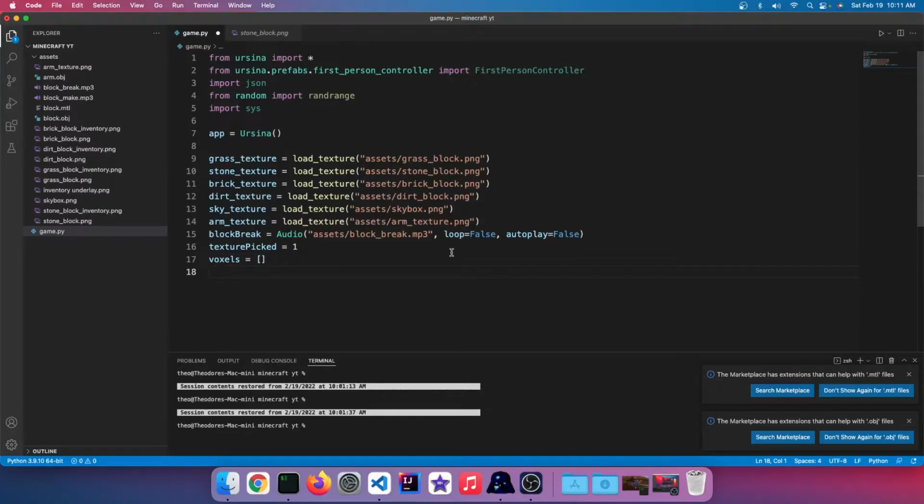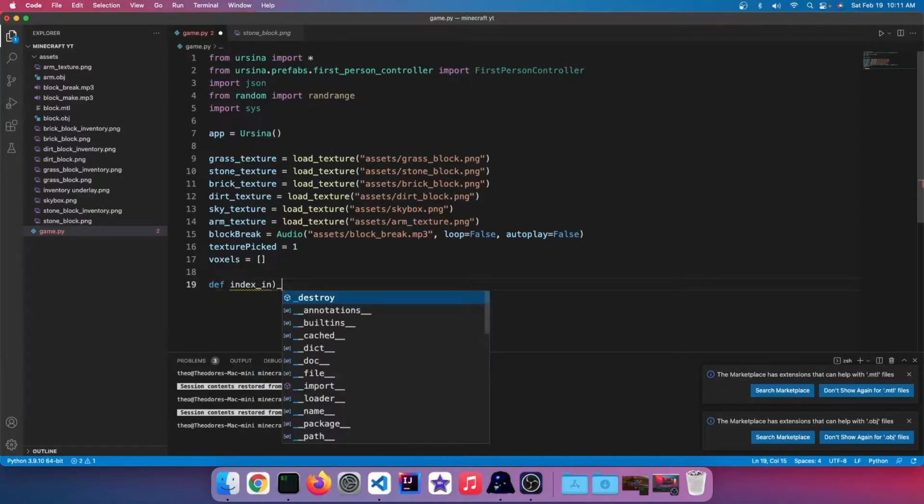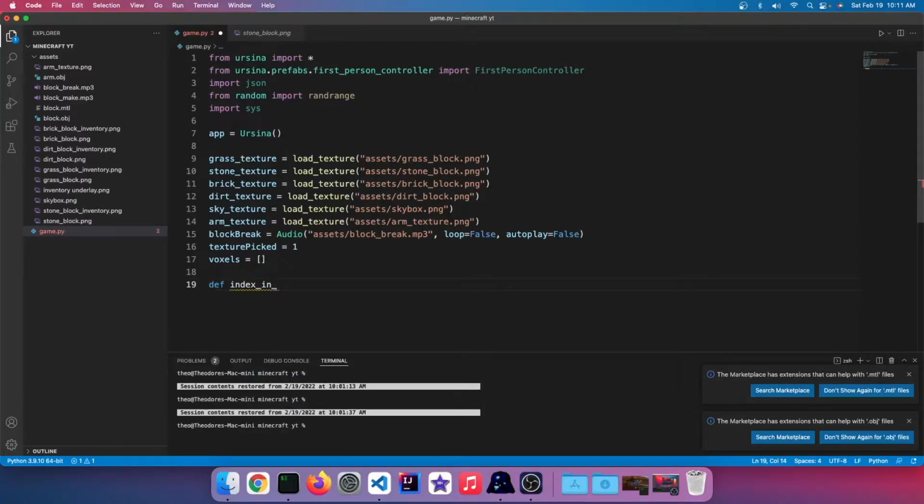Okay, so now we're going to need one more thing, which is a general function called index in list. This is so that we can get the index in the list. We're going to pass in a list and index. Actually, I made a mistake with this.